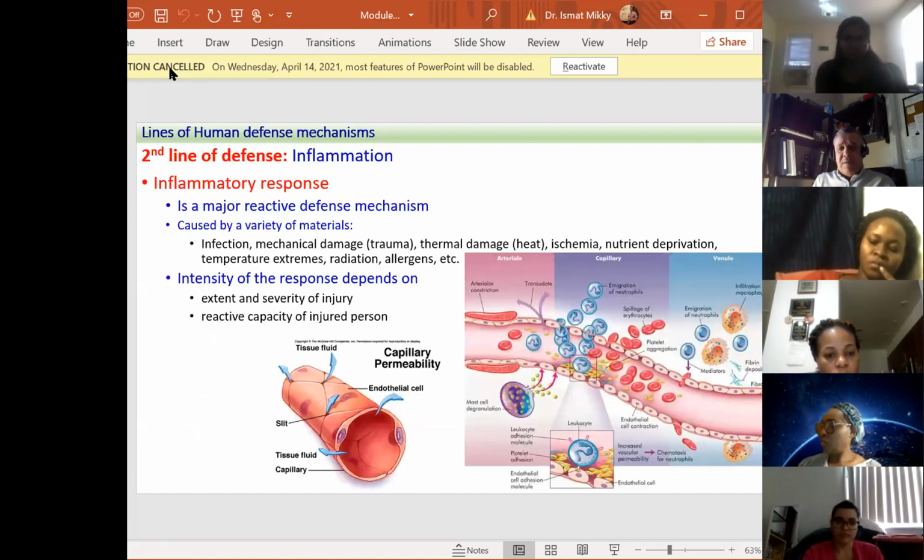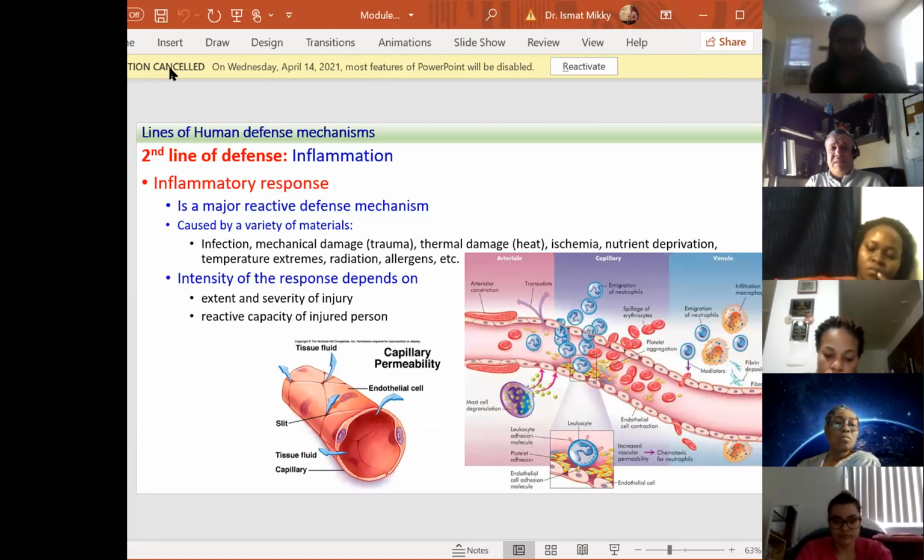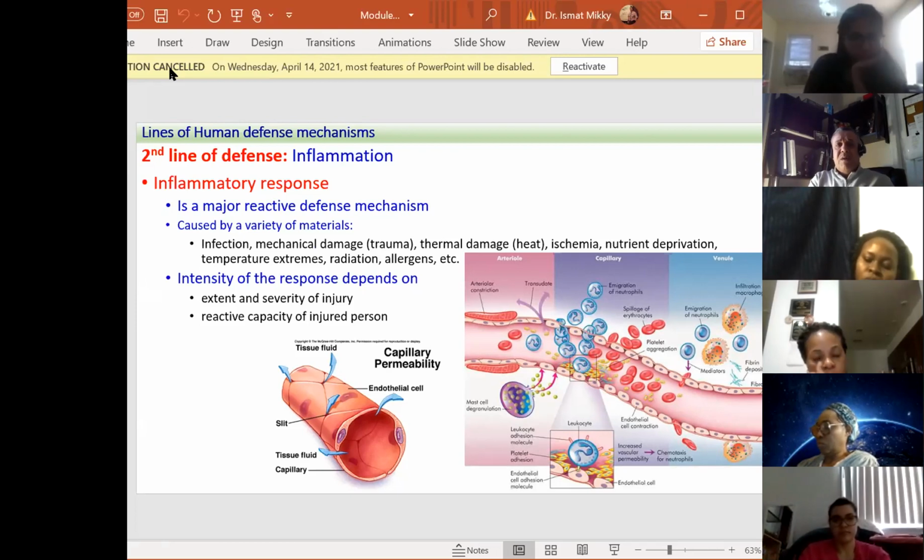So the second slide talks about the inflammatory response. Here the slide talks about the stages or phases of the inflammatory response, and the inflammation. I believe in Adult Health 1 you covered inflammation and the inflammatory response in terms of signs and symptoms and the cardinal signs of manifestation. So what are the hallmark manifestations of the inflammatory response or inflammation?